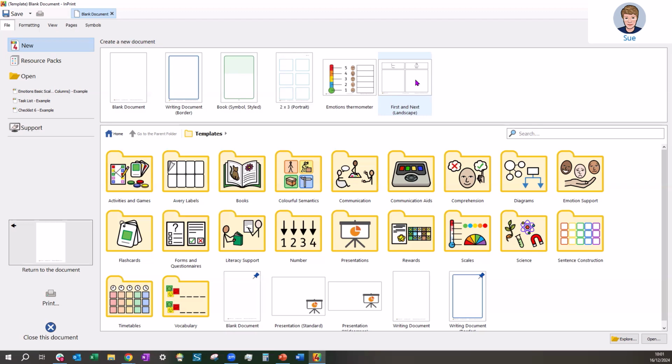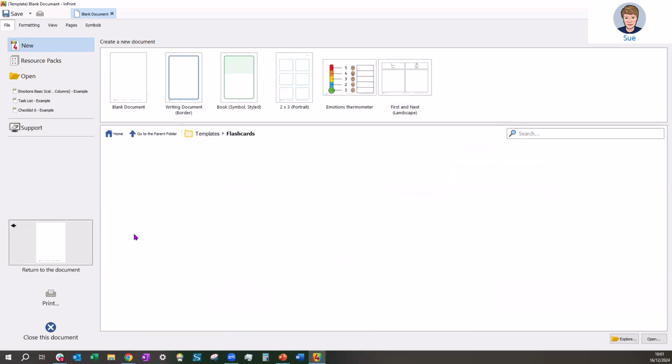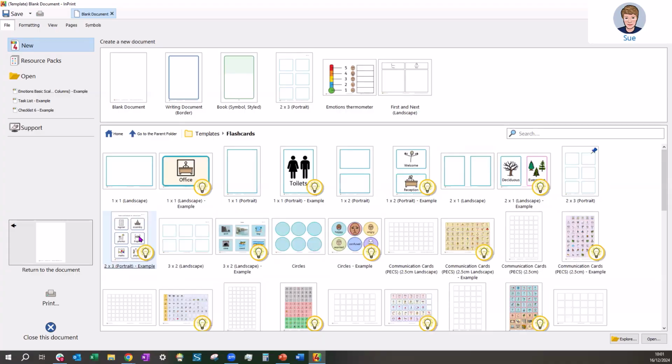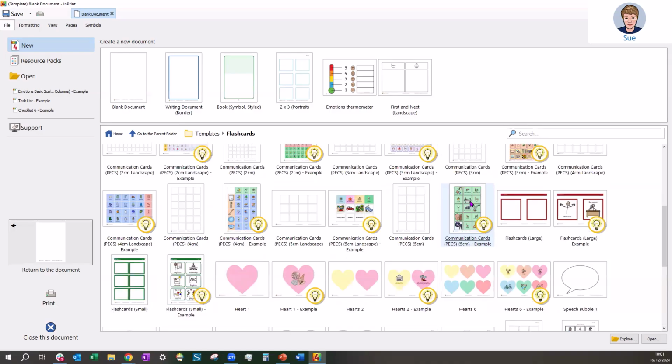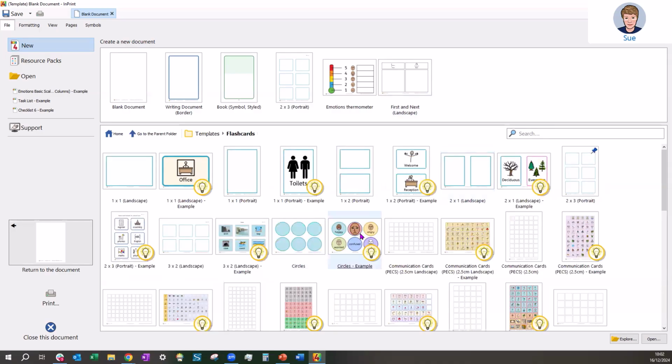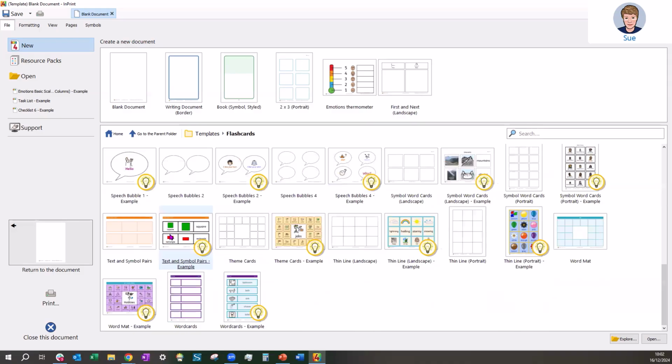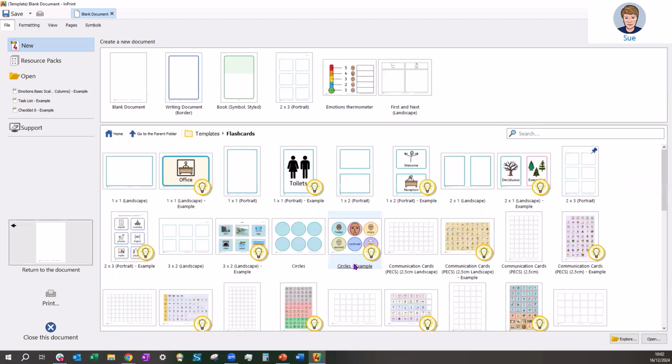Now, we understand with InPrint 4 you can make your own, but we also know, as ex-teachers ourselves, that time is always of the essence, and therefore something that's pre-made is easier, and then you can just adjust it if you want to. So for example, if we went into the old flashcards folder, just one click this time, not two, you'll see that there are a lot more flashcard templates. We had circles before, but we've included different shapes and different layouts, all, as I say, still fully editable.